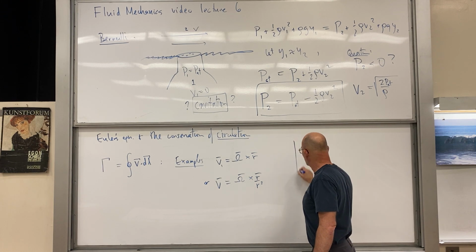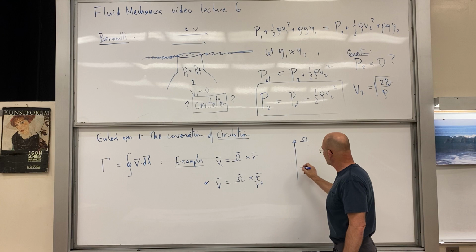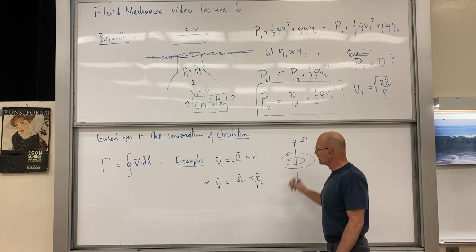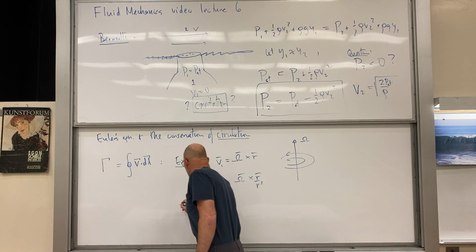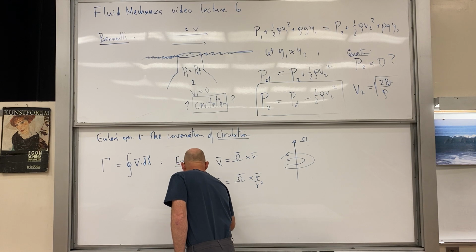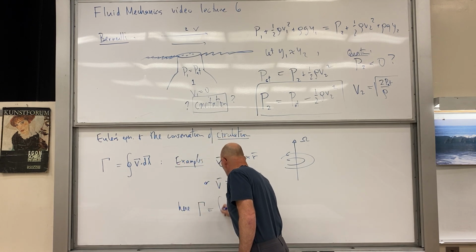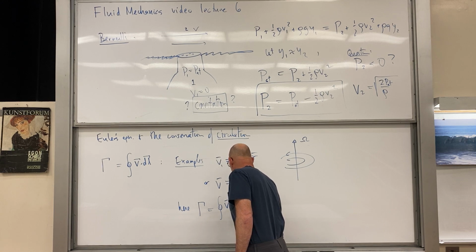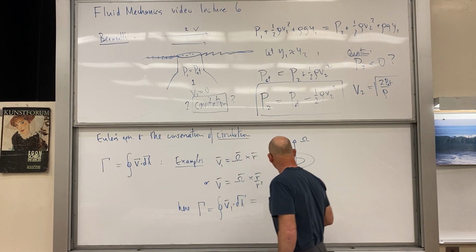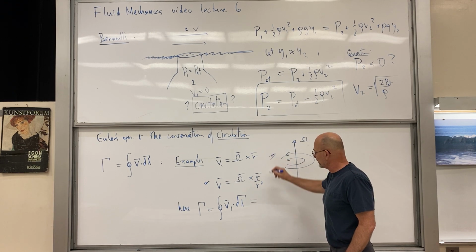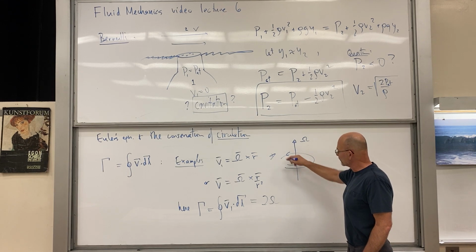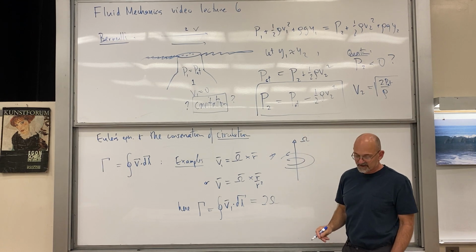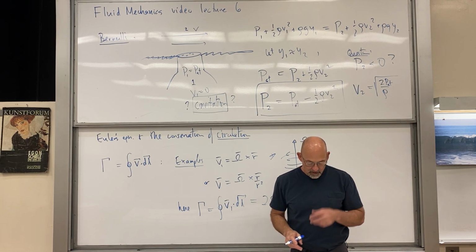And we know that if we're looking at our omega right here, we've got that literally circulating fluid, and here gamma would be equal to the integral of v1 dot dl. We did that one, and in fact for this one we just ended up with 2 gamma constant, and that was regardless of which path we took, as long as we were going around the omega axis there. Okay.